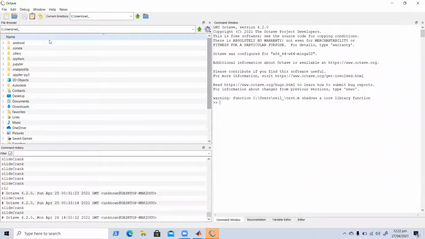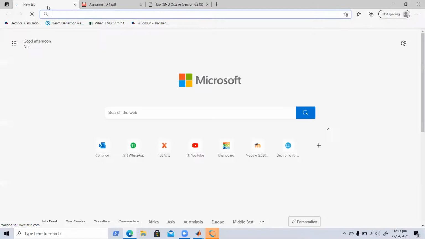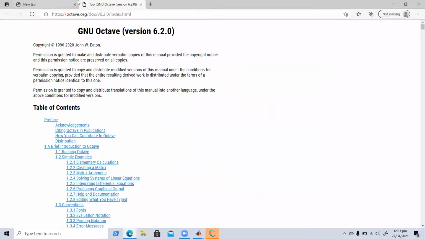All right, good. So in Octave, the help section is right there: you click Help, then Documentation, and then you click on Disk or Online. I'd recommend Online, or you can click on Disk if you have it. What that's going to take you to is a website with a lot of different topics that you can look up.